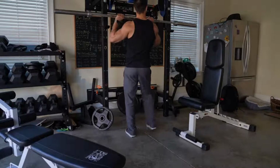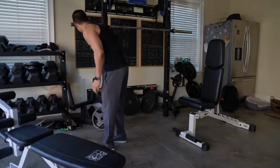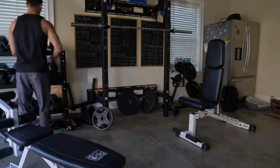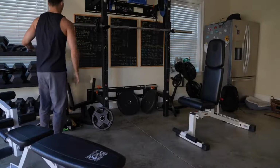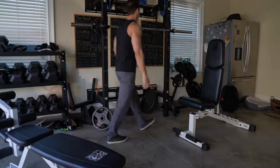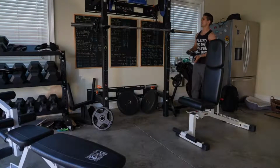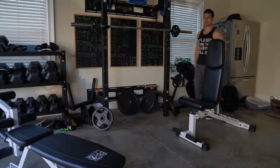I'm gonna be doing, the first set is 60 pounds for 15 reps. So that's what, 5 and 2.5. And this is a weight you should be able to get a good 3 to 5 more afterwards. And then we're gonna be going to 3 more harder sets.